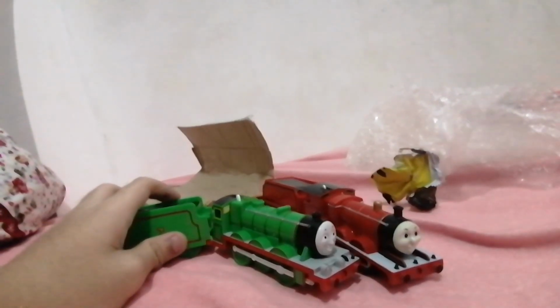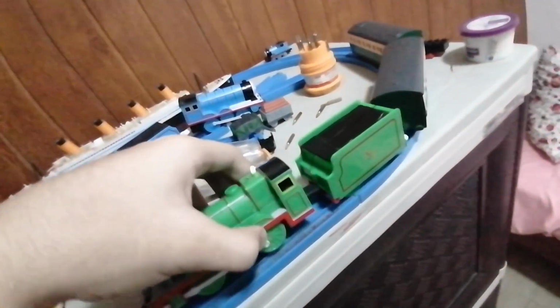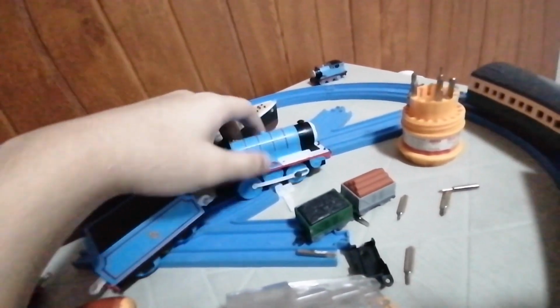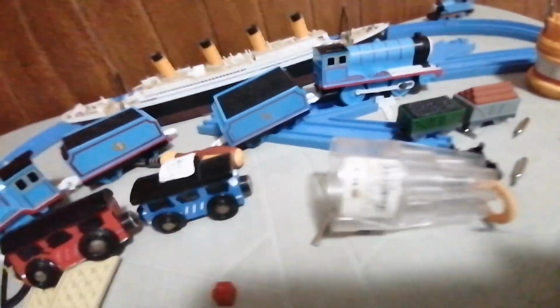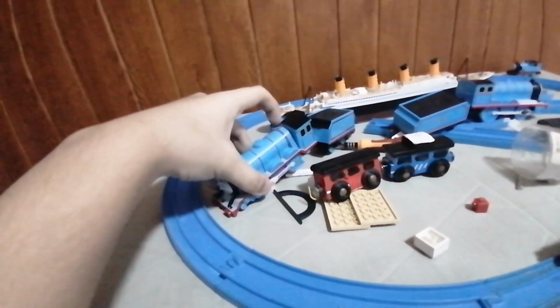Okay, so we got Henry. Let's test run Henry first. And for Edward, I don't like to use him anymore. But for Gordon, he's fine enough. So anyways, let's give him a test run, shall we?